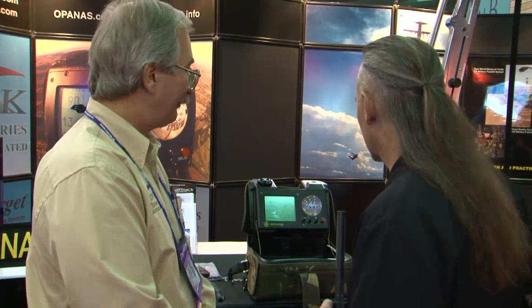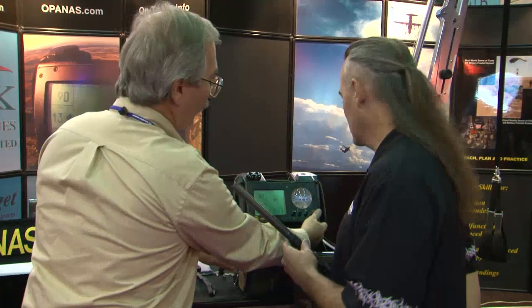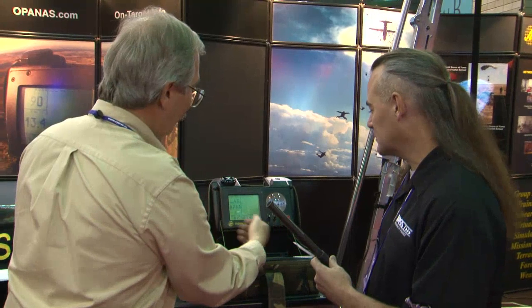Well, it looks pretty simplistic. I can see the numbers or the buttons are quite large. I assume that's for the guys that have got the real heavy gloves on. Sure, because of high altitude use, they've got heavy gloves. Just 4 simple buttons. There's 3 main screens, a moving map system, stationary map system with various ground speed, air speed, distance to target, various waypoint information, so you can see if you're really going to meet your planned mission, because obviously one of the advantages of knowing how you're doing, if you're meeting your waypoints or not, is that you know whether you need to go to plan B before it's too late.